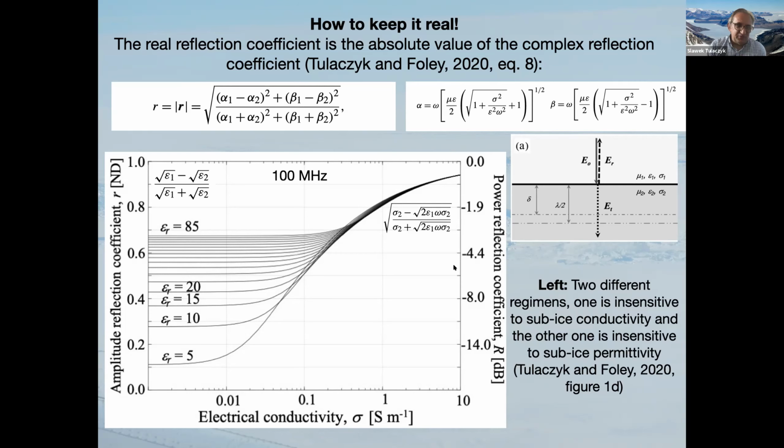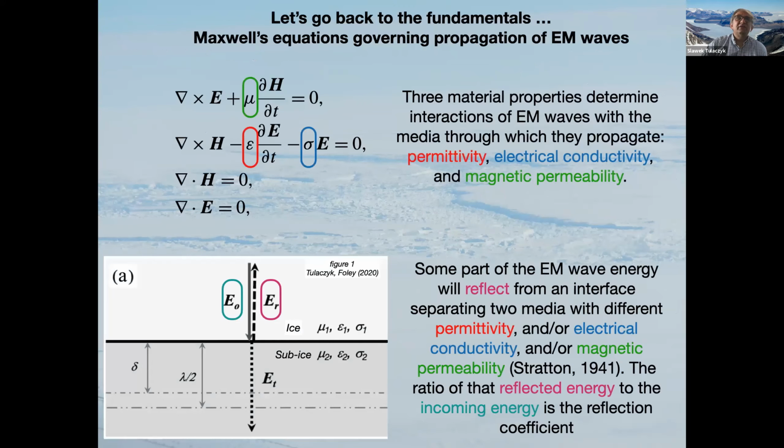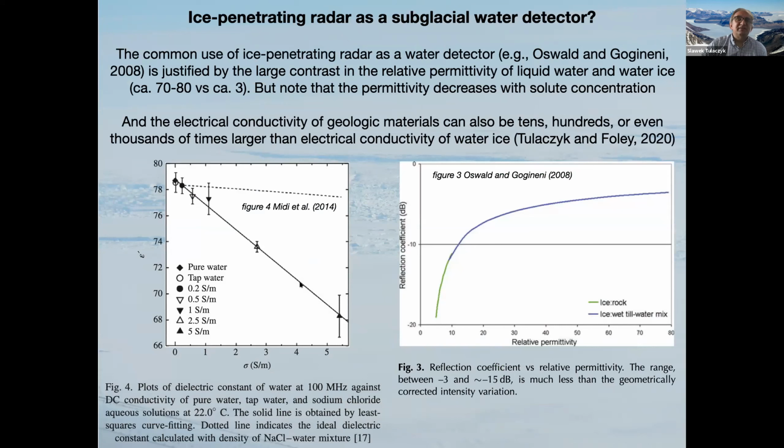Yeah, that's a very good point. This is where we are entering a very dangerous world. Permittivity is usually taken to be, in glaciological interpretations, in a very narrow range, but even this plot shows that reasonable solute concentration increases can change the permittivity. So I think there's a lot of complexity, and this is one of these studies where they've taken water of different solute concentrations to a lab and have done the real and imaginary part, with the imaginary part being conductivity dependent.